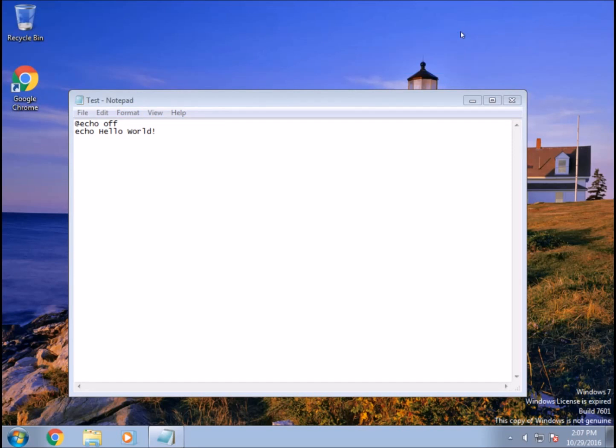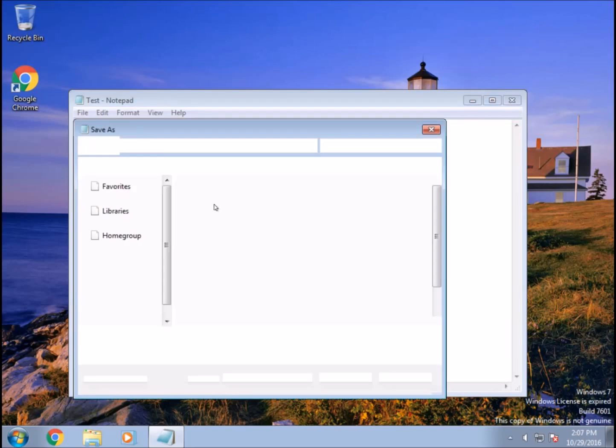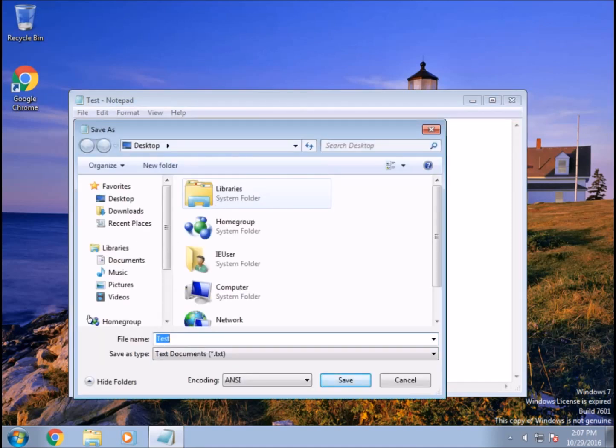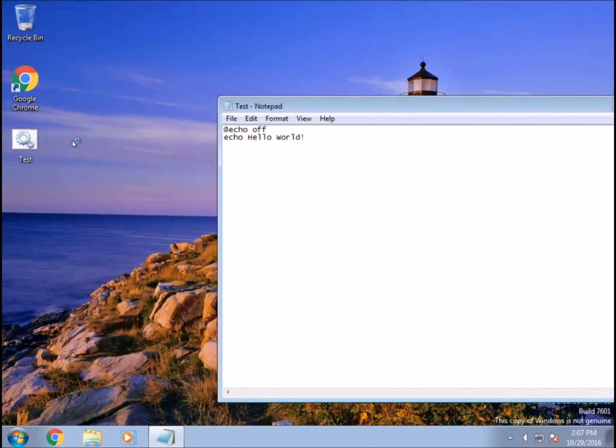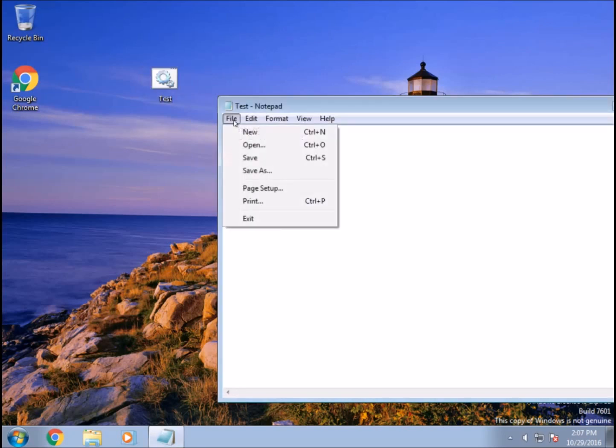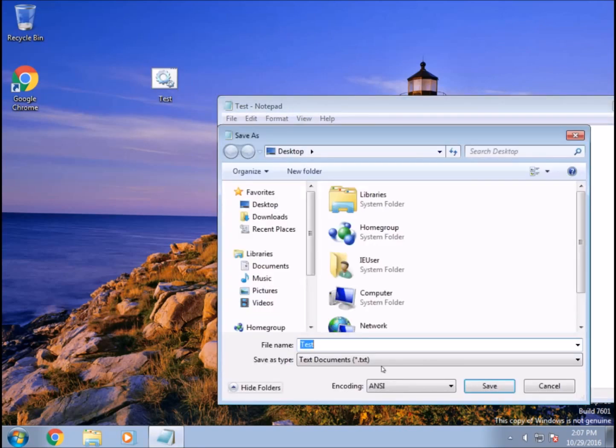So if we type in @echo off and echo hello world and go into File, Save As, test, but you don't click save just yet. You're going to want to type in .bat. This means it's going to transform it into a batch file. If we save that as a batch file, you will get a new gear-looking icon. We're just going to drag that there, sorry.